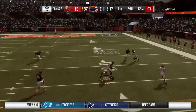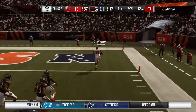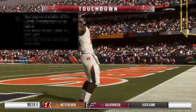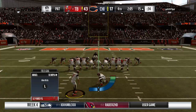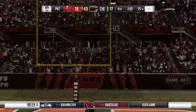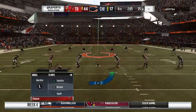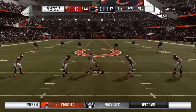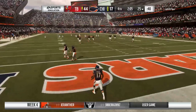Winston now after the fumble recovery. And he's got a man. It's the tight end Howard, complete. Touchdown, Tampa Bay. O.J. Howard, his 3rd touchdown of the game and 5th on the year. And the fumble recovery leads to 6 points for the Buccaneers. They had the lead in the 4th, but still passing. Finding the big target for the touchdown. Now that lead grows even more. Everybody gets to join in the fun. You know, it doesn't have to just be the wide receivers catching touchdown passes. The tight end doesn't just have to do the dirty work inside. He gets a chance to get into the end zone as well.